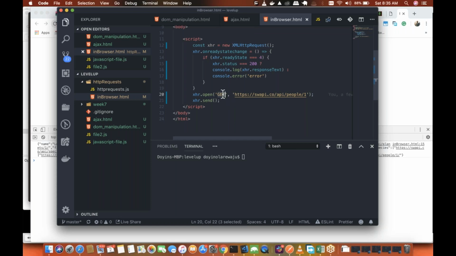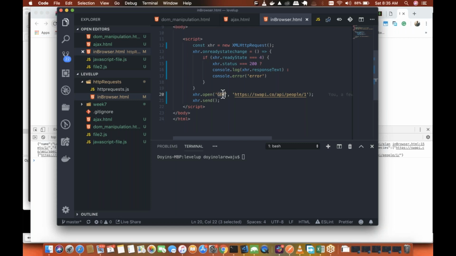Now, you make use of your get method anytime you want to get information about something. Get doesn't have to do with manipulating or changing any information. The only thing it does is get information. That's why it's called get.